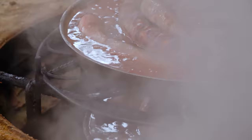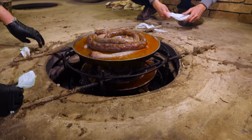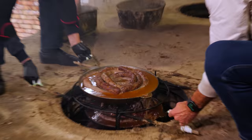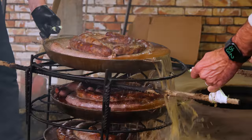The sausage is completely cooked through, boiling in its own juices right now. Oh my God, look at it. If you like living on the edge, try using four handkerchiefs. And it won't break, he said. Yeah. To lift up more than 100 pounds of sizzling meat. Stop, you stop. Okay, he's gonna pour off some of the liquid right now.